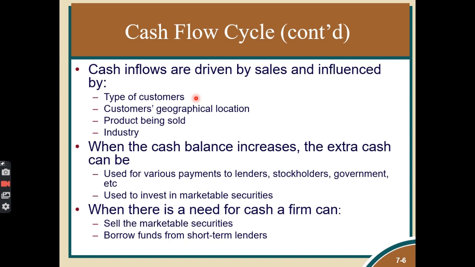Okay, also your sales can be affected by your products that you are trying to sell. And of course, it is also going to be affected by the industry. So basically, what we are trying to say here is your sales and your collections later on will be affected by the various items that are stated here. So, of course, you cannot always assume that your budgets and what you are planning is going to materialize if there are external factors that we cannot control, such as items that are stated here.